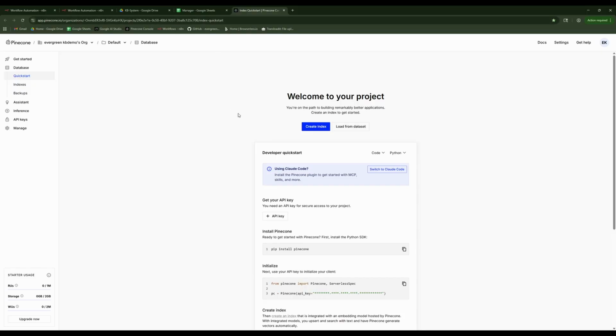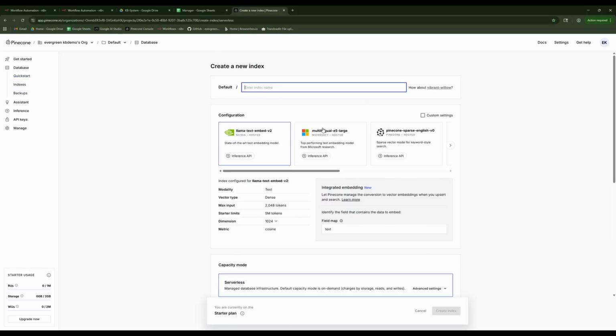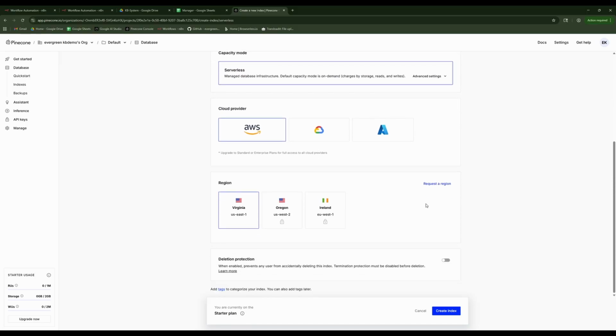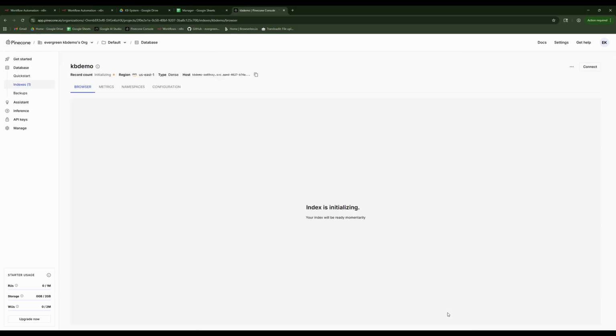Navigate to pinecone.io and create an index. Name the index what you like. I'll just go with the account name for now. And since we're using both dense and sparse vectors within a single index, I'll need to select the Custom Settings checkbox. We'll keep the vector type as dense and enter 768 for our dimensions. Finally, change the metric to dot product and create. This will create a combined dense and sparse score for our chunks, which guides what chunks are brought in during retrieval.